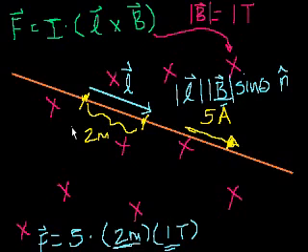Well, if the magnetic field is going into the screen, it's going straight into the screen. You could imagine a bunch of arrows just shooting into the screen. Those are the vectors. While our distance vector, or this L, is in the screen, they actually are perpendicular in 3 dimensions. So this angle is 90 degrees, and the sine of it just becomes 1. So in terms of the magnitude, we're done. The L cross B magnitude is 2 times 1 Tesla, and then we multiply that times the current, and then we actually have the magnitude of the force. The magnitude of this force is going to be equal to 5 amperes times 2 meters times 1 Tesla, which is equal to 10 newtons.